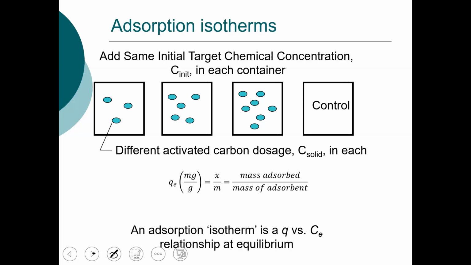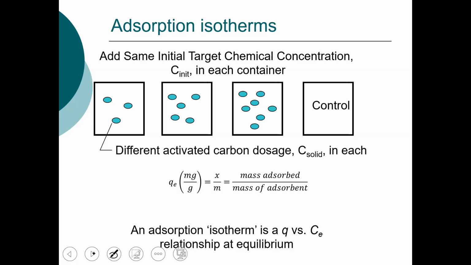We're not going to go into great detail about this. I do want you to know this information. So as I said, what we're looking at doing is trying to quantify the extent to which a chemical adsorbs, attaches to a solid material. So the way that we typically do this is we run what are referred to as isotherms. Iso, same, therm, temperature. So these are experiments conducted at a constant temperature. Remember, adsorption is exothermic, so temperature plays a significant role.